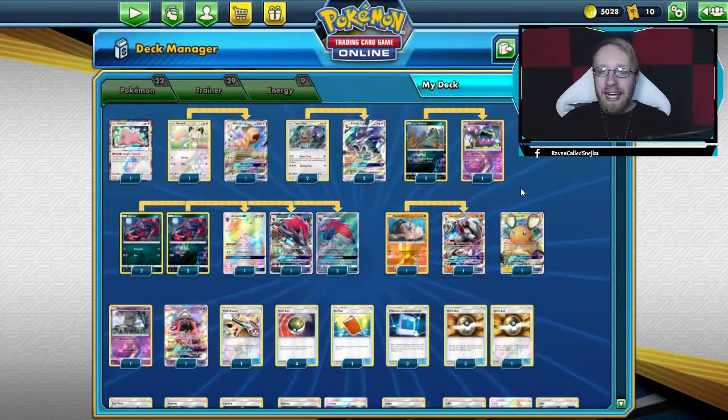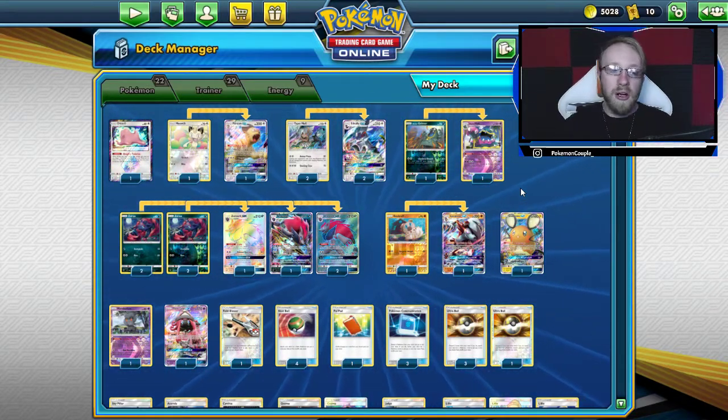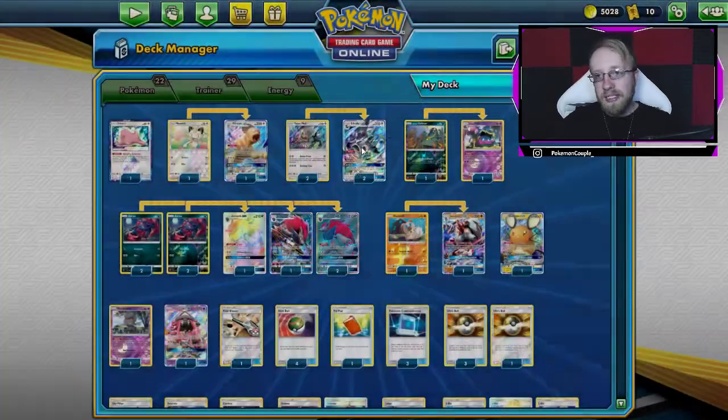So this is a deck that is like a nice farewell. It's like a nice goodbye to many of those cards like Lycanroc, Zoroark, Tapu Lele, Muk, and it's, you know, worth to play it right now. Like Silvally, we know, stays in the format.